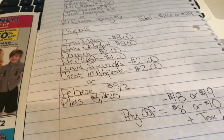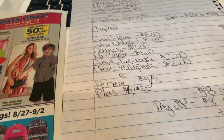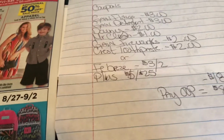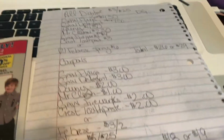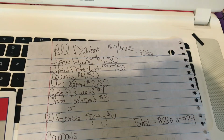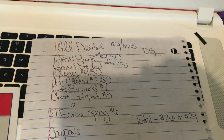Either way, it's a really good deal, especially starting off in couponing, and these are all digital coupons, so this is the closest I can get you, the lowest I can get you down from $25. So definitely go ahead and take advantage of it, and I will leave this up here so you guys can see the products. Again, if you guys need to go back and rewatch the video, screenshot it.